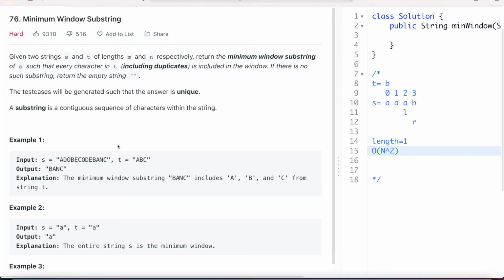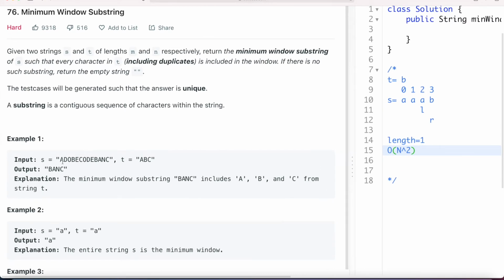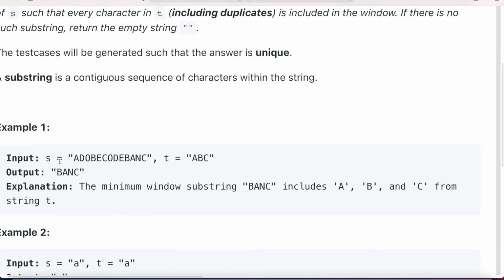So our approach to solve this problem will be more or less the same as we used in permutation in a string. So if you haven't watched that video, I recommend you complete that video first and then continue with this. So now we will keep running a count of every matching instance of the character, and whenever we have matched all the characters, we will try to shrink the window from the beginning, and we will keep track of the smallest substring that has all the matching characters.